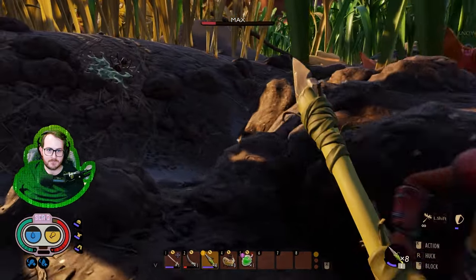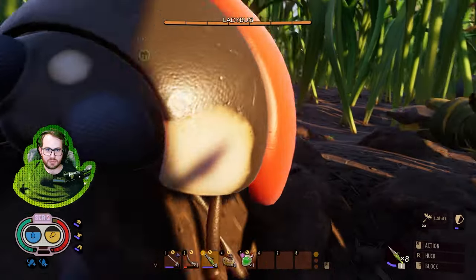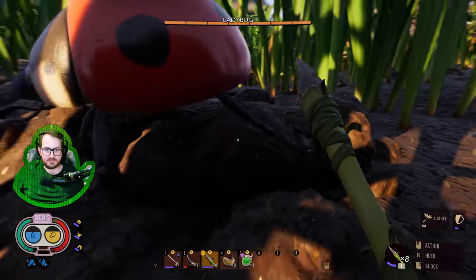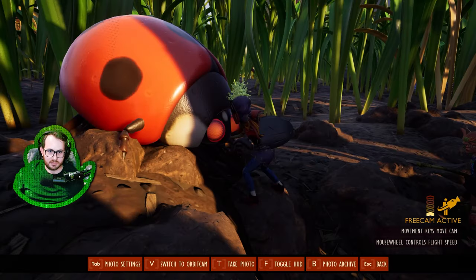I have a regular spear. Yeah. Press and hold your attack button in a moment. All right. You ready? Wait, ready? Ah, damn it. It is what it is.